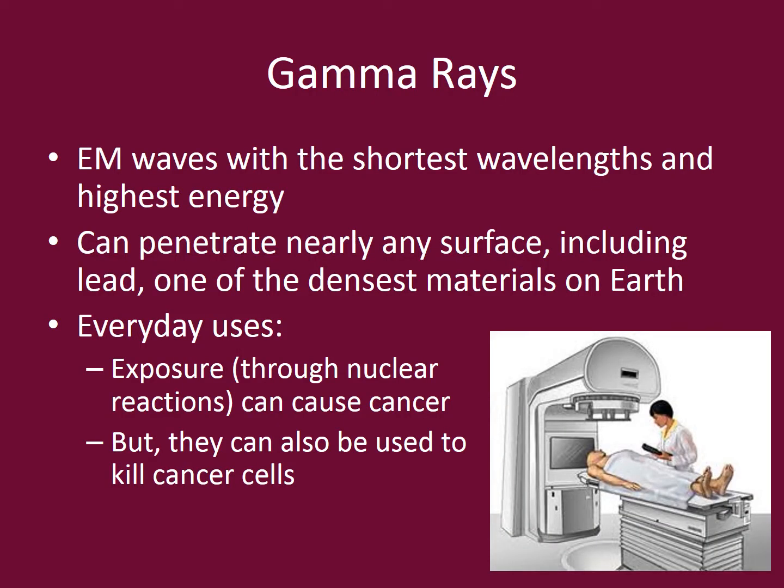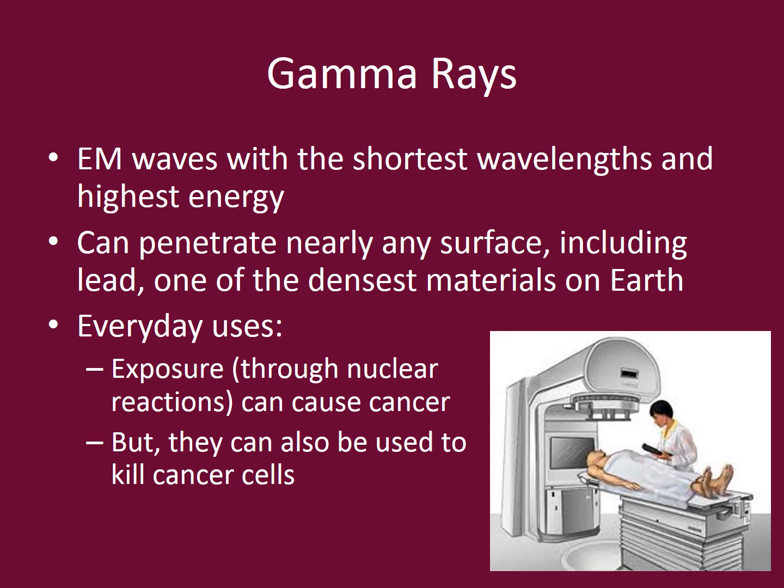So what we're going to do for the rest of the notes today is go through the different types of waves in order from highest energy to lowest energy. So we're going to go from gamma to radio and focus on the everyday uses of these things, because we don't really think about using these things, but actually there are practical uses for all of them.